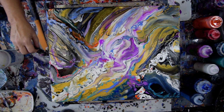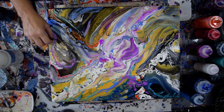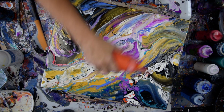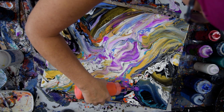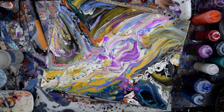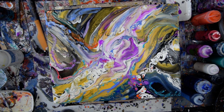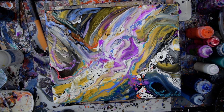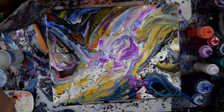Yes, I am scraping down a canvas and I'm enjoying it. Oh boy. I have lots of nice little cells and there's lots of movement and fun stuff going on in there. Make sure not to put the edge of my bottle into my artwork. And I'm going to be done in a second. Really, really, really I am. So I've got 1 minute left and I almost used up my time.